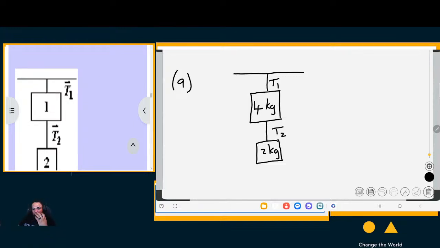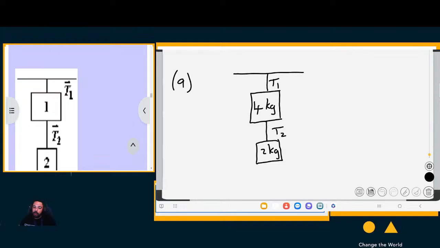Just to tell you guys something, I was stupid back then. I didn't understand. I just tried to get through everything, just trying to survive first year. But I used to think, and this is incorrect now, that the tensions in those two ropes would be exactly the same because it's the same rope. Yeah, I was stupid. You can laugh if you want, but that is what I used to think. I would reason it out there and then do some weird mathematics. And once I even got it right, I still don't know to this day how I got that problem right. But I think I made a sign mistake and eventually it worked out in my favor. But it was completely wrong to do it that way.